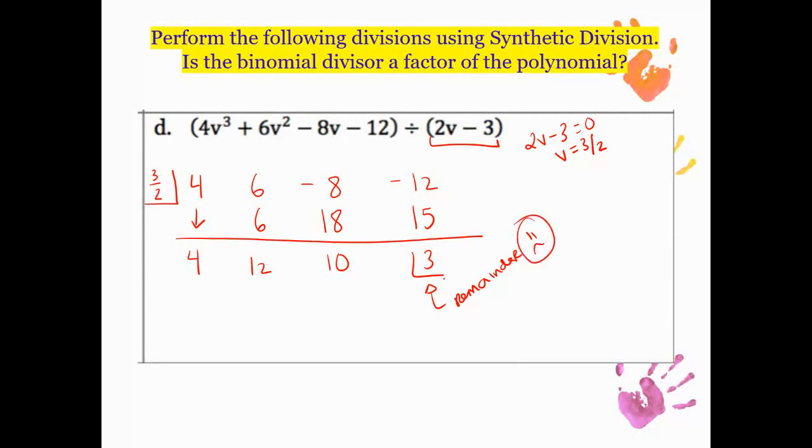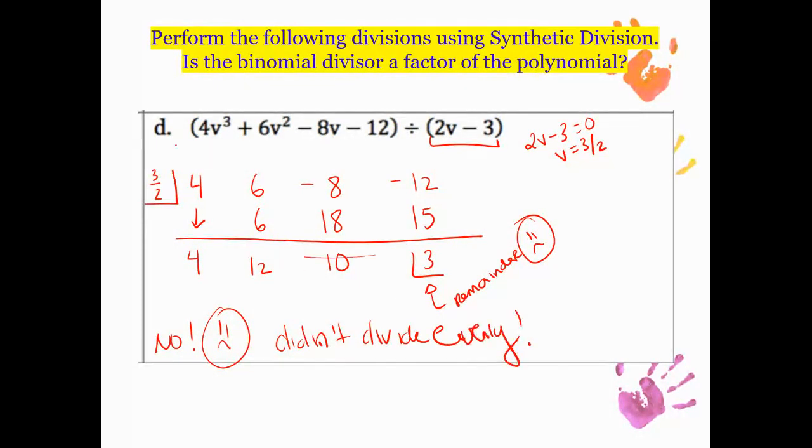So is the binomial divisor a factor of the polynomial? No, it's not. It didn't divide evenly. These are great problems as well if you need more practice with long division of polynomials, which is also important to know how to do both. This would be a great thing to practice these that way too and see if you're getting it right. Like I can set it up that way as well.